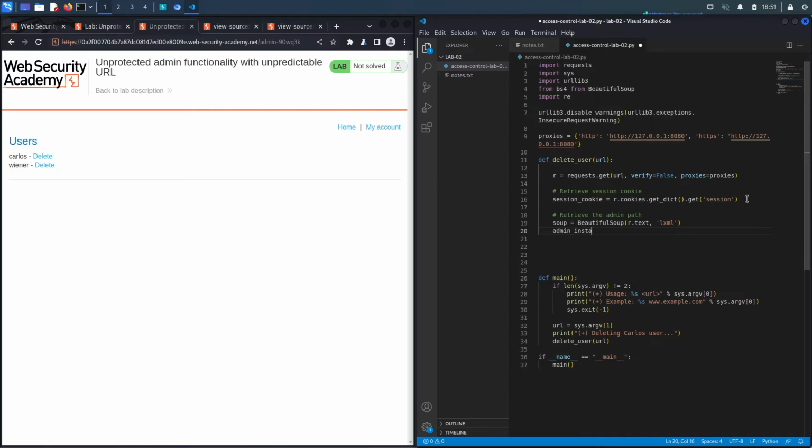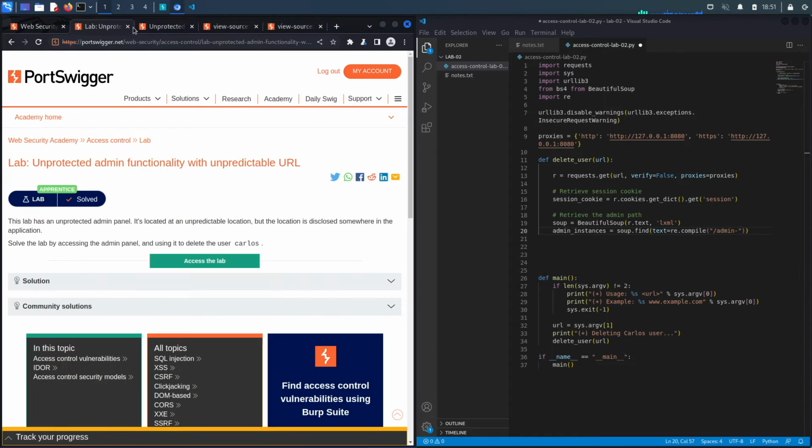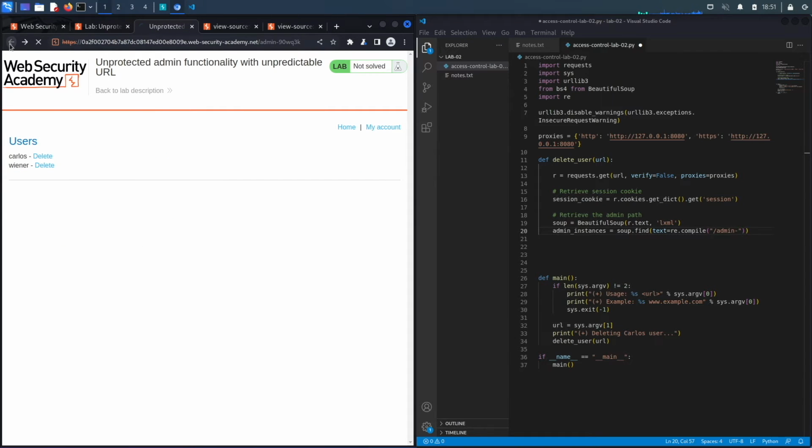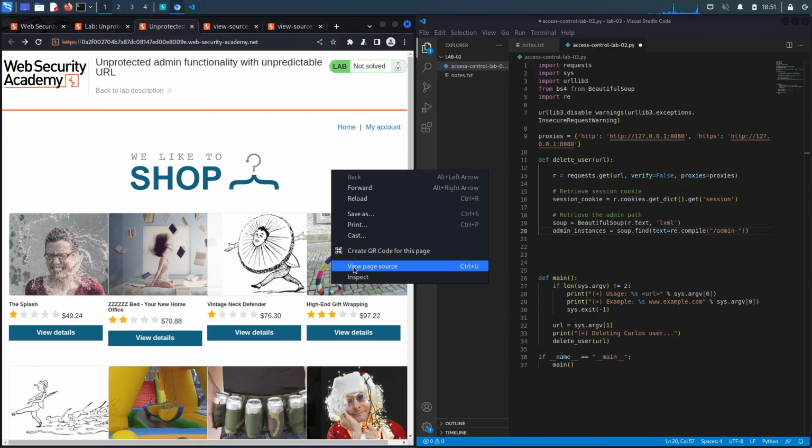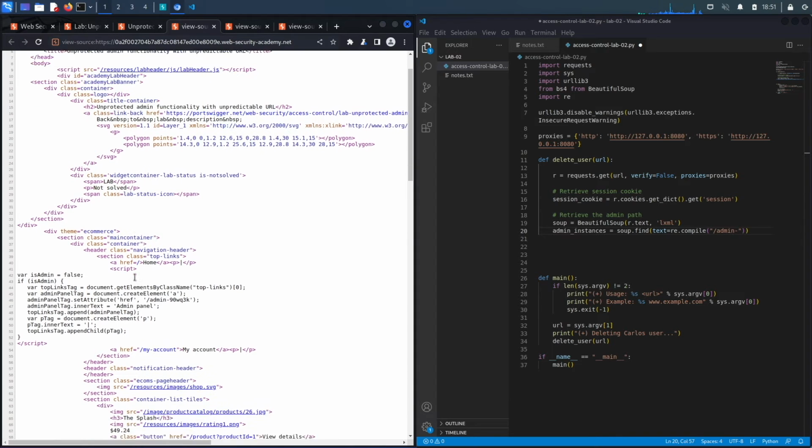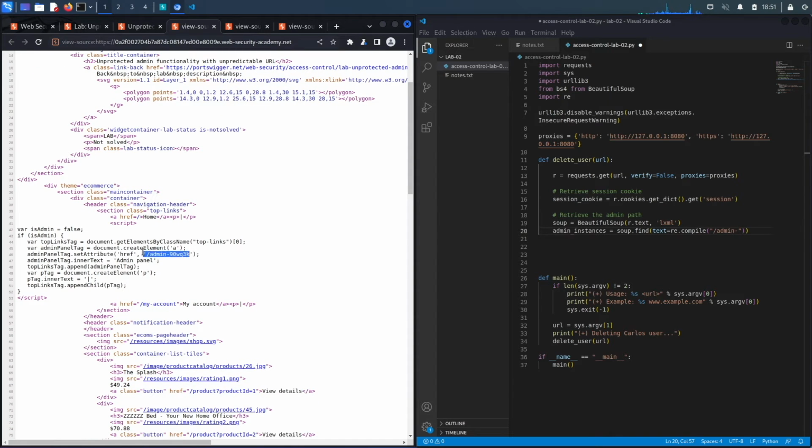So let's say admin_instances, and then we're going to say soup.find, and again the text is re, so that's for re.compile. We're going to find all the instances in the application that have the string admin- in it. The reason we're saying admin- is because if we go back over here and click view page source, we're trying to extract this string over here.